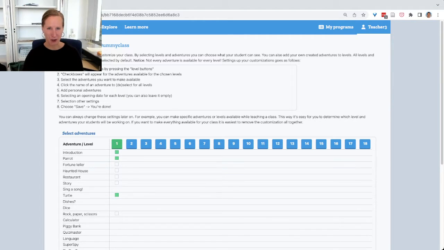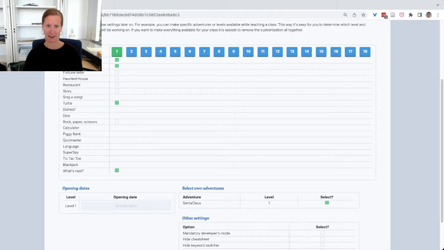Let's look at the teacher's customization page once more, because there is a lot to see here and it can be slightly overwhelming. So we have already seen that you can enable or disable adventures. But what you can also do is, if you select a level and you have enabled or disabled a number of adventures, decide when to open this level. You could say, I want to open it straight away, but you can also open it maybe in 1 week. And then if you want to, you can plan ahead your entire lesson series so that you don't have to think about it while the course is run.